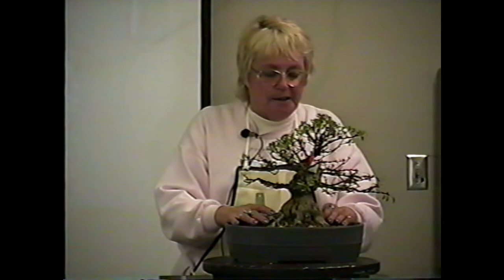You can repot next year when you're taking out just the unnecessary stuff and leaving these branches, and you didn't bring it back quite this far. You do not repot the same year it blooms. If it blooms, wait until after it blooms, let it gain its vigor again a little bit, and repot. But we most usually repot in the second year of a three-year stage, if you're going to repot.